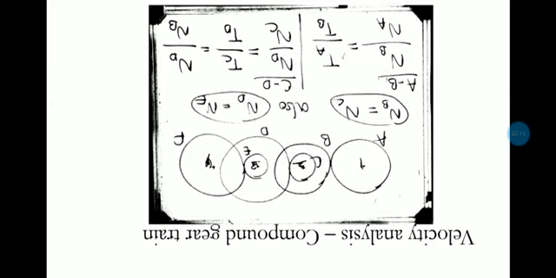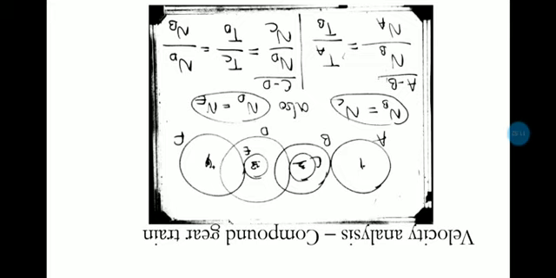Now consider a compound gear train as shown. First you see there are 4 shafts: 1, 2, 3 and 4. They are not clear, but just understand that the first one is 1, the second 2, 3 and 4. There are 6 gears, such that shaft 2 and shaft 3 contain 2 gears each. Clear? Now imagine the motion.